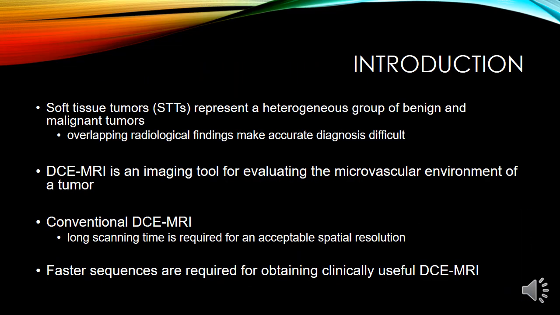Soft tissue tumors represent a heterogeneous group of benign and malignant tumors with overlapping radiologic findings. DCE-MRI is an imaging tool for evaluating the microvascular environment of a tumor. In conventional DCE-MRI, long scanning time is required for an acceptable spatial resolution, so faster sequences are required for obtaining clinically useful DCE-MRI.